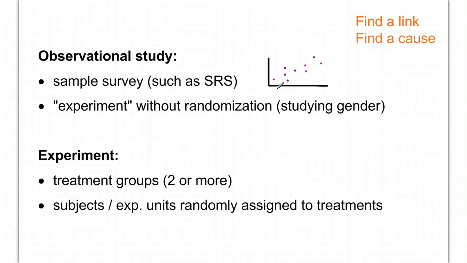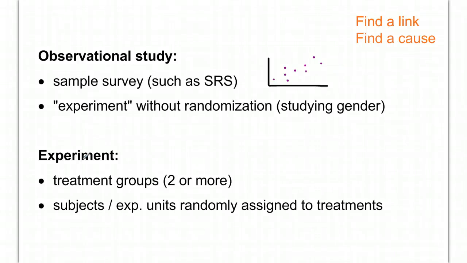Same problem we ran into when we looked at scatter plots. When we had two variables, we never could tell which one caused which simply by looking at the graph. We would have to think through the two variables and say which one would logically cause the other. Maybe there's something else in the background causing it. The graph doesn't tell us the cause. That's the key to an observational study. You're taking a step back and you're looking at a pattern, you're looking at data you've collected and trying to make an observation. This seems to be like this, or this seems to be linked to that.